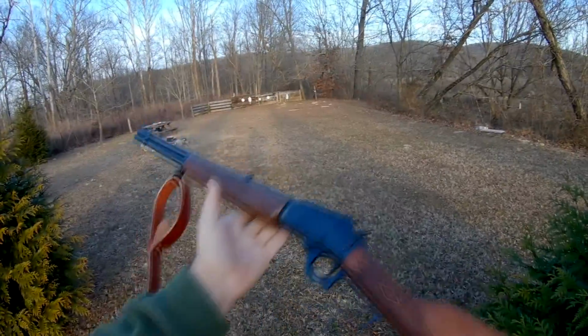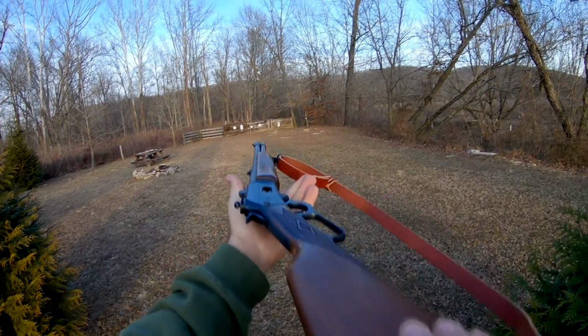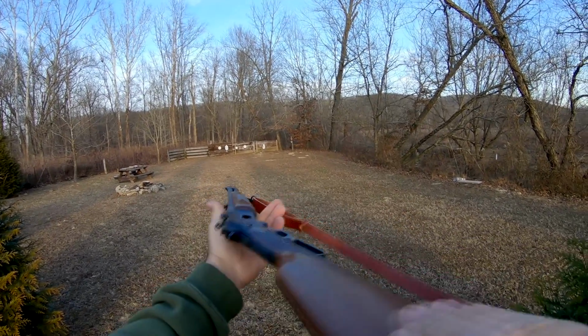So it cycled fine that time, and most times they do. It's not a regular problem, it just does overall seem to like the Magnums a little better.